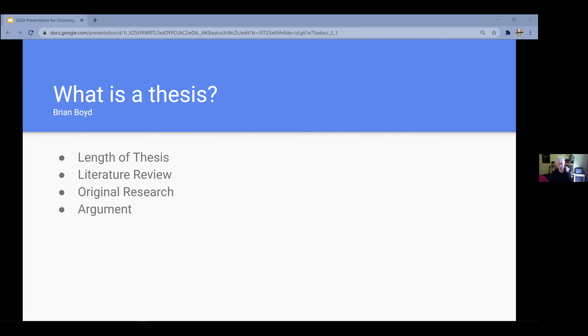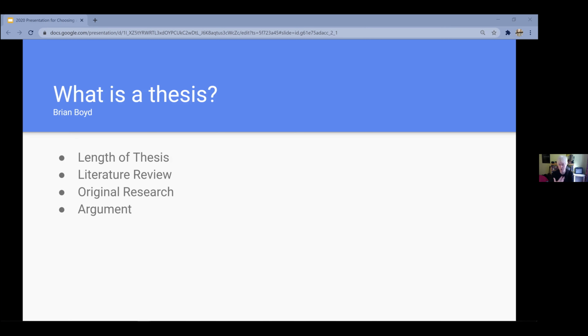Now, I find that students are often concerned about, in my field of museum anthropology, the first question that students tend to ask is, what's the length of the thesis? And of course, again, that differs from subject to subject. Maybe we can get some opinion on that. What do you recommend to your students in terms of length of thesis? Because page count and word count often seems to be a concern for students. I don't worry too much about it personally, but that's something we can get some opinion on perhaps.